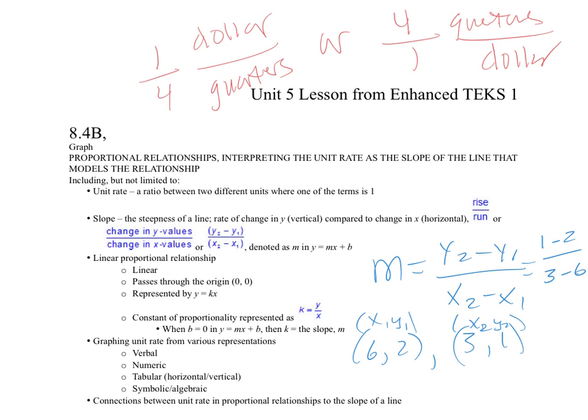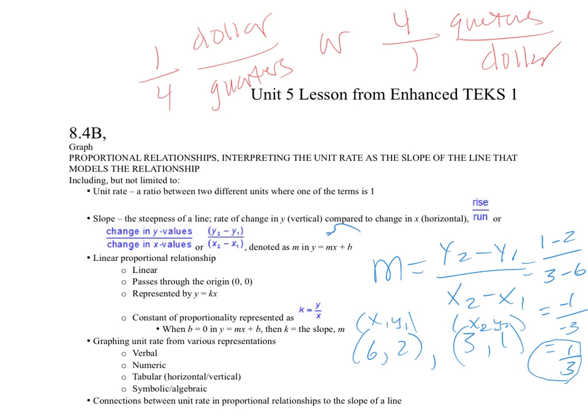So this is because we know this is how we use slope. And then, of course, this is 1 plus a negative 2, which is going to give us a negative 1. And here we have 3 plus a negative 6, which will give us a negative 3. A negative and a negative will correspond to just a positive. So you notice here we have 1 over 3. So we go back to that unit rate, a ratio between two different units where one term is 1. So our slope in this case is a positive 1/3. Just a little review showing you how you use it.